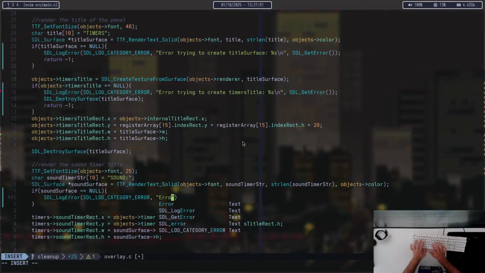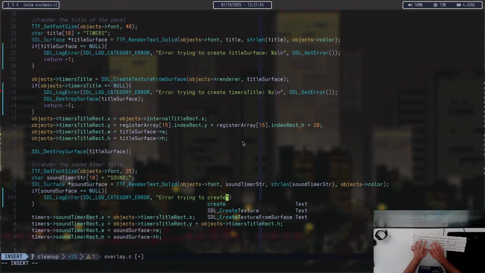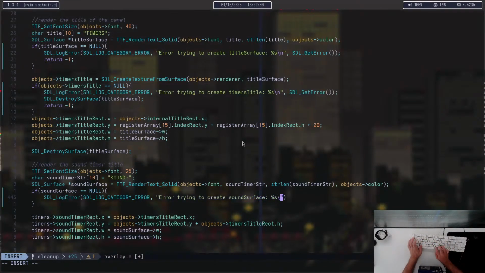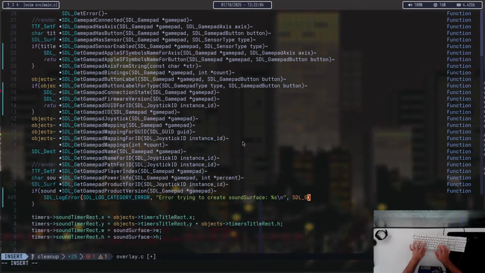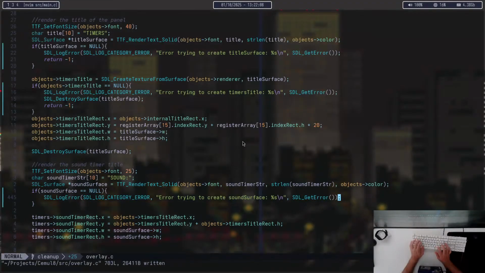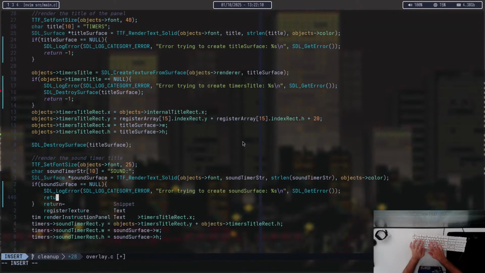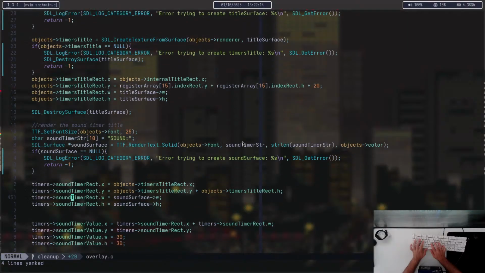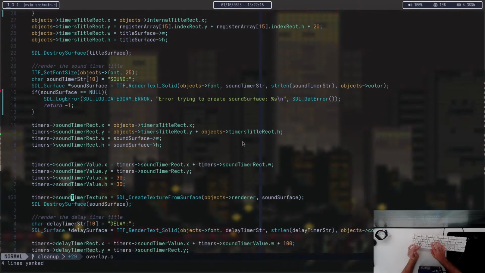Error trying to create sound surface. SDL get error. Then you return -1. Now you get all this, and then you would have to create a texture.